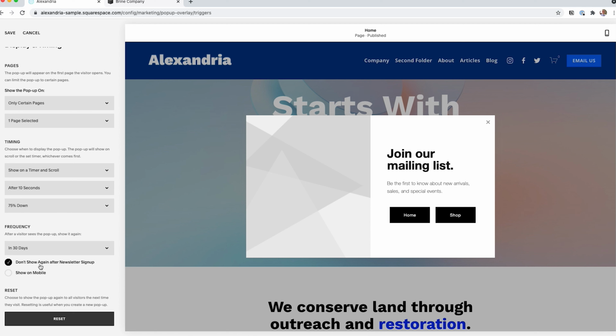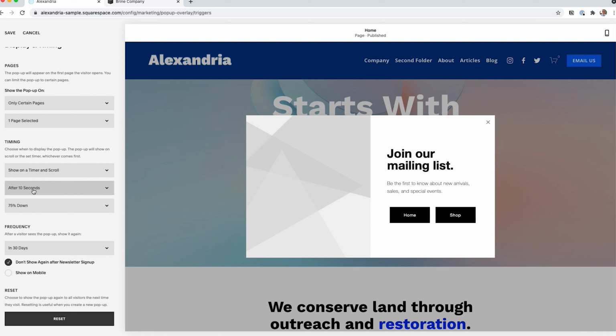And you have this option here, don't show again after newsletter signup. This is great if it's a newsletter signup. If it's buttons like this, or you have an event coming up and you want to show people every 2 days, or every other day or every week, whatever that might be, you actually might want to turn that off. So basic recommendations for 80% of websites, you could set it to basically your whole site, or you could set it just to certain pages.